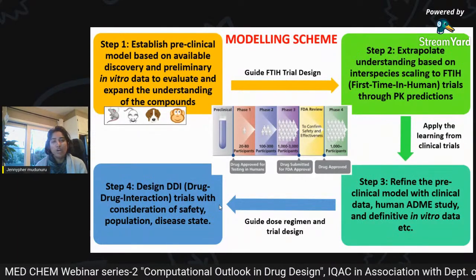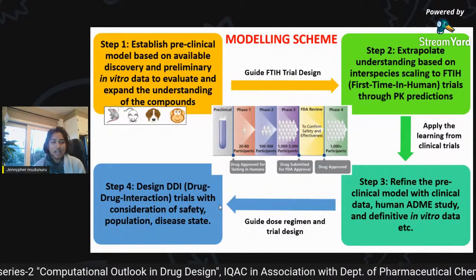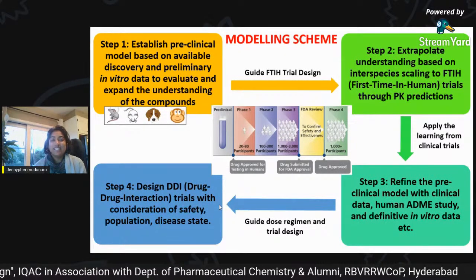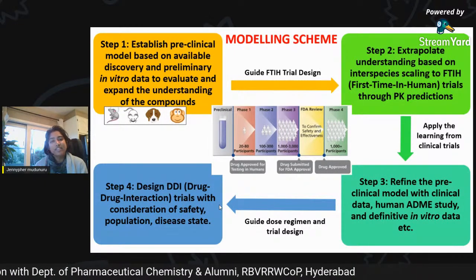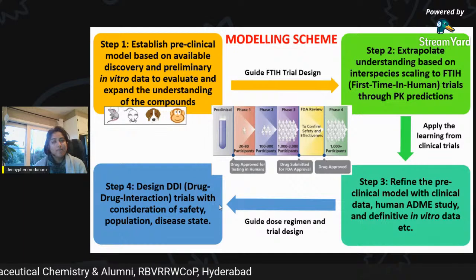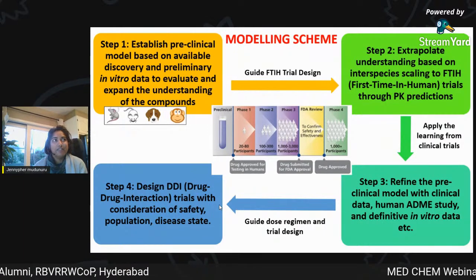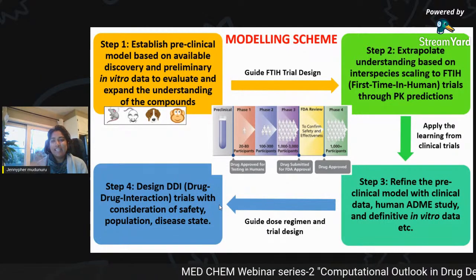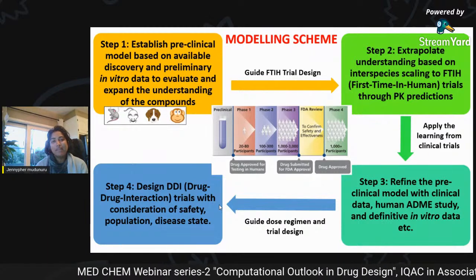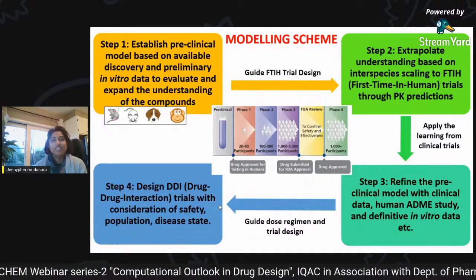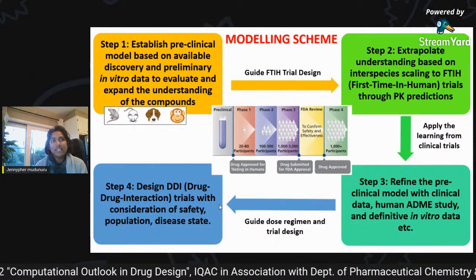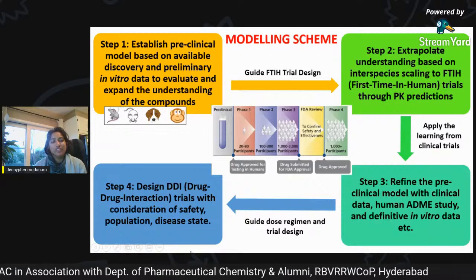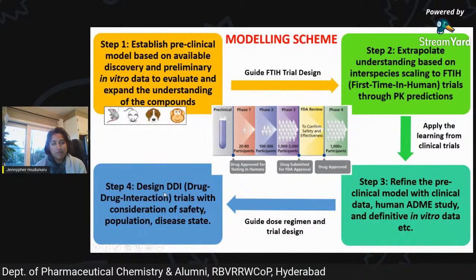It can happen that one drug affects the PK of the other drug. It can either increase it and cause toxicity, or it can decrease it and cause loss of efficacy, because if you lose the drug, you will not see the effect. So if you're taking a pill for blood pressure, let's say, and you signed up for a clinical trial, and you're taking a new drug which is diminishing the effect of your blood pressure drug, it's not good for the patient. All these understandings come from the drug drug interaction trials, and that is one of the major things that we do using PBPK models.